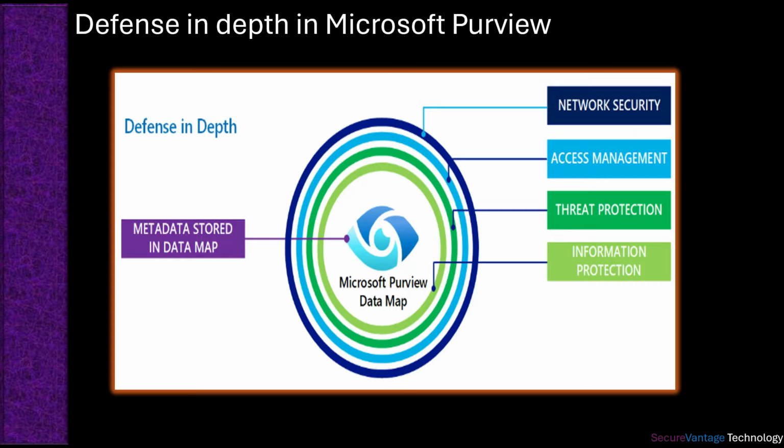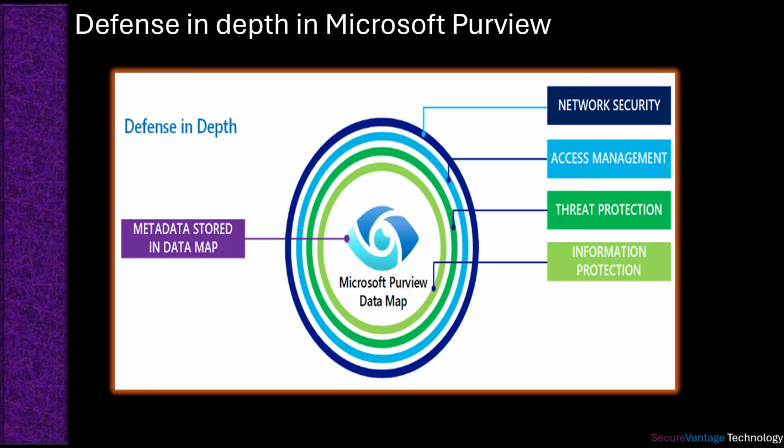Finally, encryption acts as the final layer of security, ensuring that even if someone were to gain access to your data, they wouldn't be able to read it without the proper encryption keys. Your data, when stored or at rest, is encrypted using Microsoft managed keys. This is like locking your safe with a combination lock. When data is being moved from one place to another, it's encrypted using transport layer security to protect it from being intercepted or tampered with.